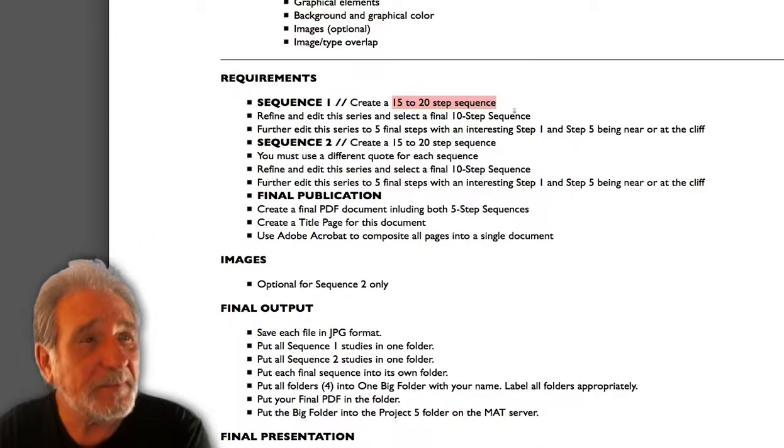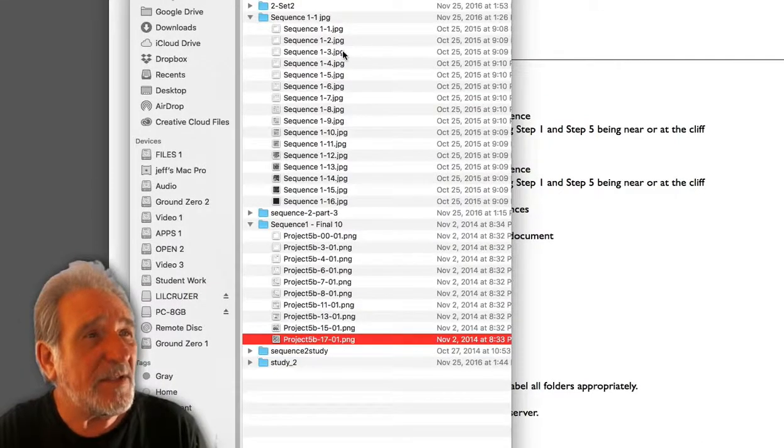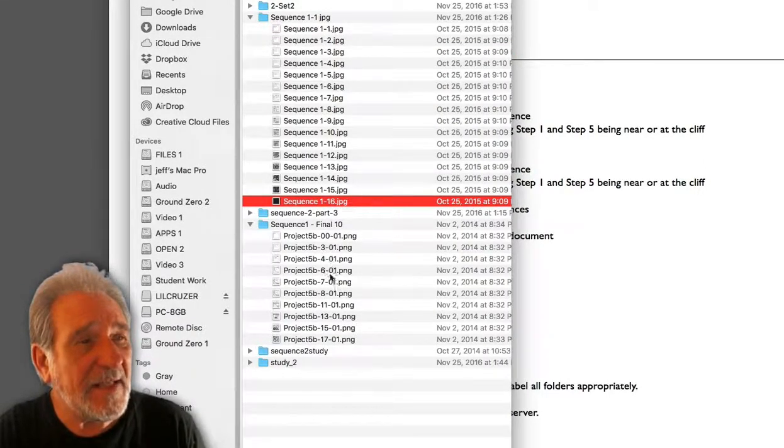Okay? We'll then take that 15 to 20 step sequence, and this is what it's going to look like. We're going to start out with something like this, where this person did 16 in a sequence and then edited it down to 10.